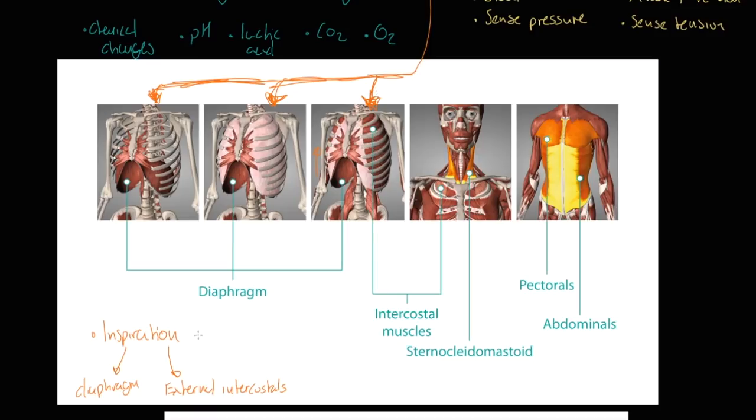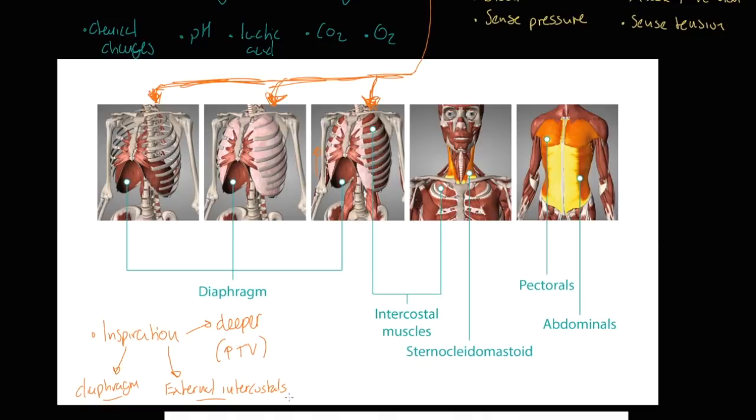So what happens to that inspiration, that breathing in? It means it becomes deeper. What we could say with deeper is that we increase tidal volume. If you want to say decrease expiratory reserve and inspiratory reserve volume, then fine. That's also a beautiful description. But we increase tidal volume by breathing deeper, by the diaphragm and external intercostal muscles contracting with more force. So at the start of exercise, you're going to find that happens.